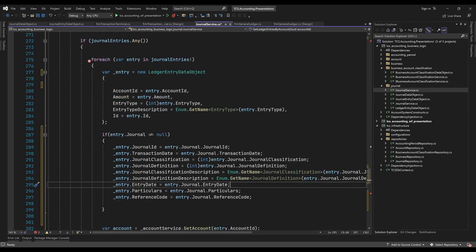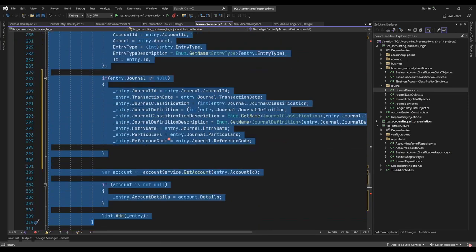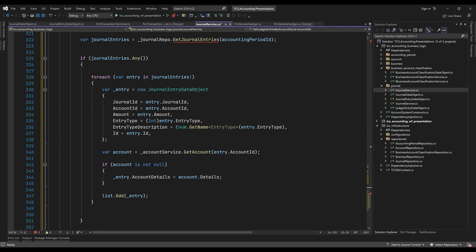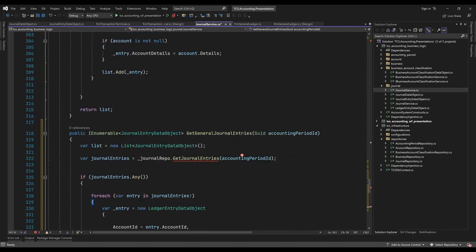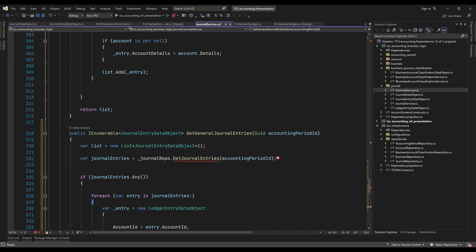And we need to just go ahead and copy all this again. Be sure that this is good, and come to this part of the equation and place them. All right, that's what we need. And here we are going to get journal entries by accounting period, and actually this is ledger entry, not journal. This is ledger entry, and this is general ledger entries. Right, that is better, and we need general entries by account.